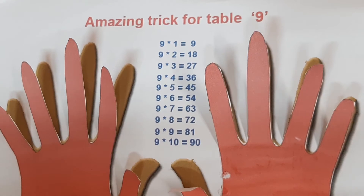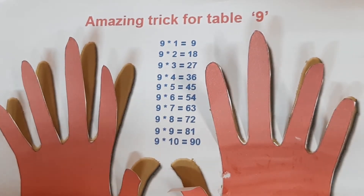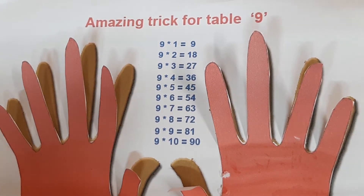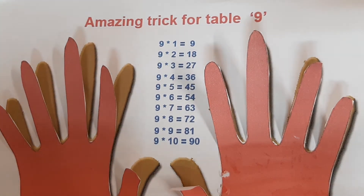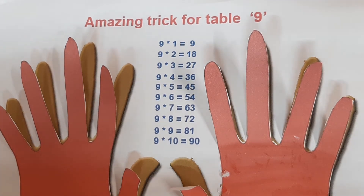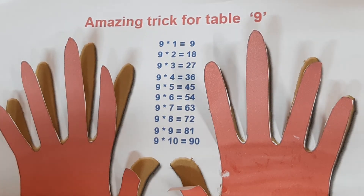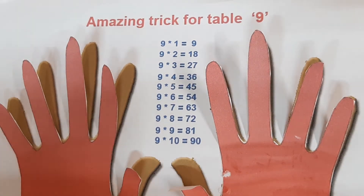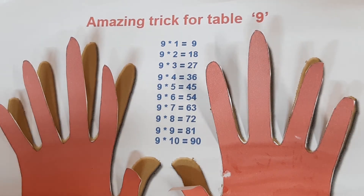Today I am revealing the trick of table 9. I am speaking from Brainy Vedic Max. In this class we are handling students of 4th, 5th, 6th and 7th standards. With Vedic Max we are giving so much fun, so many mental tricks, and teaching them how to count fast — faster than a calculator. So our beginning is how to remember table number 9.